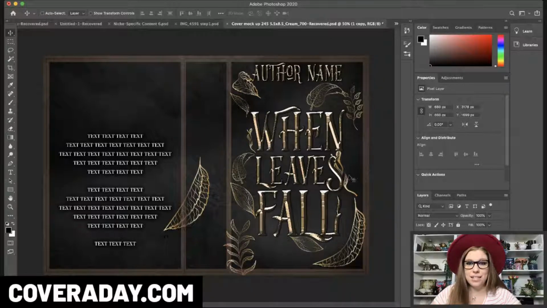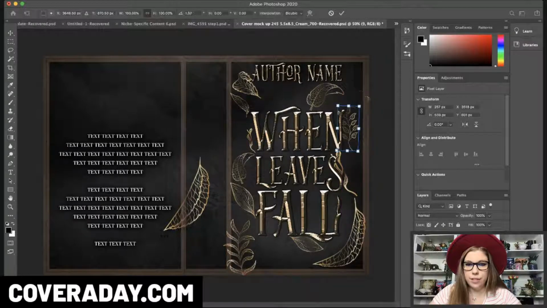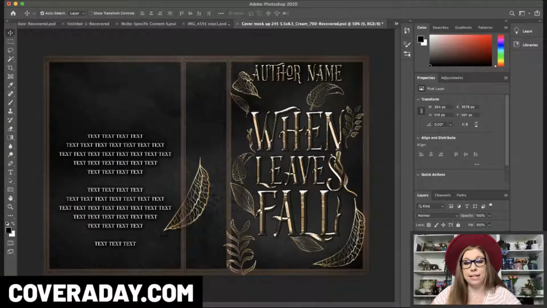So now's the time when I'm going to start actually really coming in. And I'm going to grab my auto select so I can get the things that I want when I want them. And I just have to make sure that it all fits properly. So we're just going to, again, work along the lines of the letters. If this is something you like, if this is something you want to buy, some of this may change a little bit to kind of go with your title, which does require a lot of work.